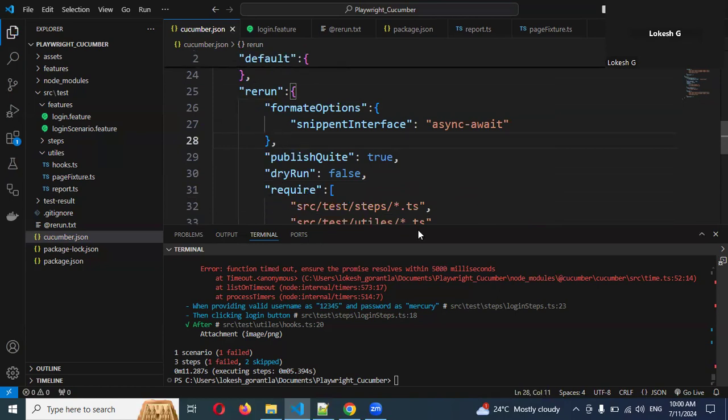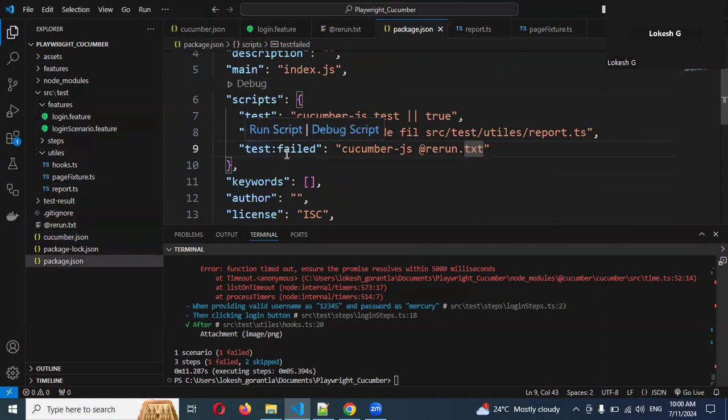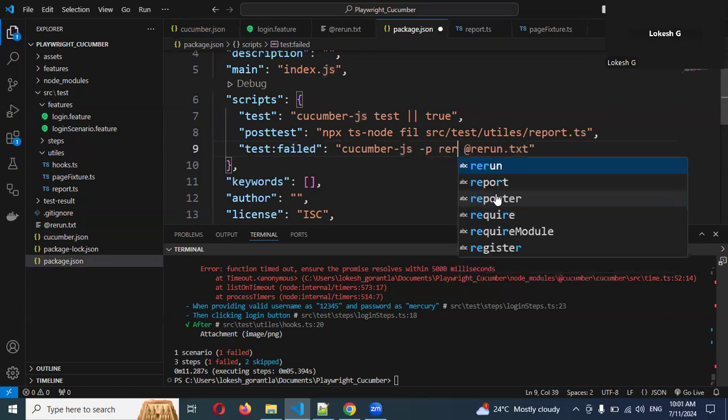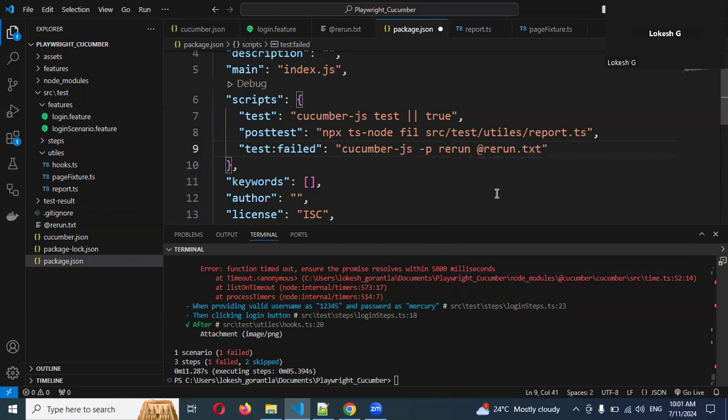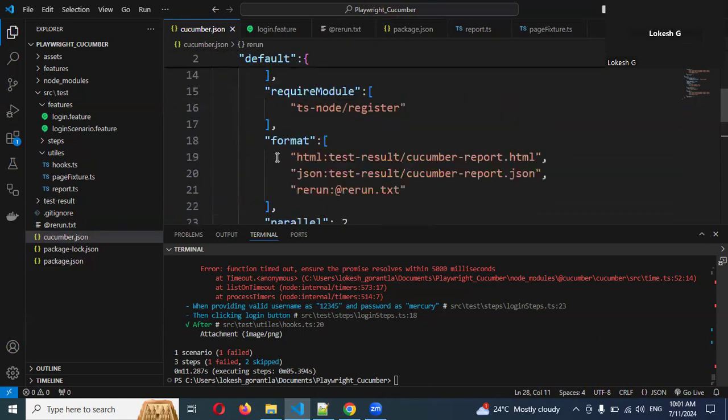Now come back to our package.json file where we mentioned test:failed. In this specification we are going to use -p rerun. This is the command. Whenever we hit it, it will hit only this particular rerun configuration. It will reuse this particular one.